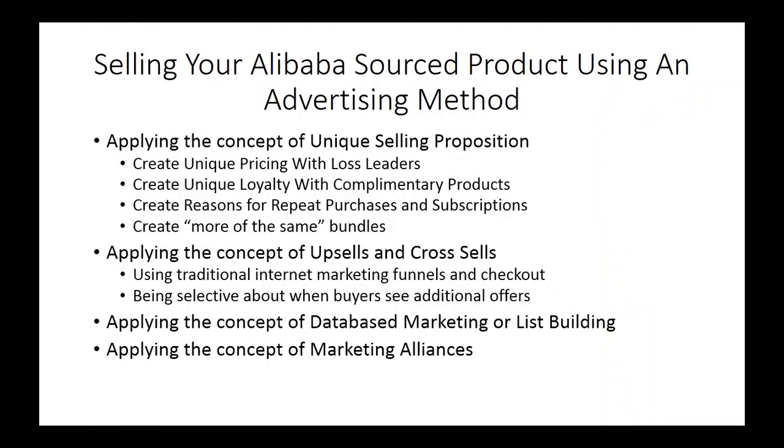Now, we're also going to apply the concept of marketing alliances. In most cases, the products that you're selling, the margins are going to be so small that it's going to be difficult to offer big commissions. However, you can partner with people who want to consistently sell your products and services that you are offering on your website for a small commission. But when you create unique products and you give people opportunities such as complementary products and loss leaders, you are going to give them the opportunity to build their client base as well as yours.